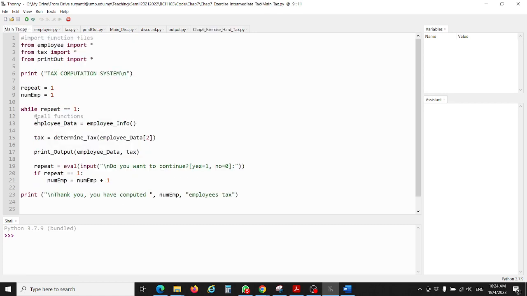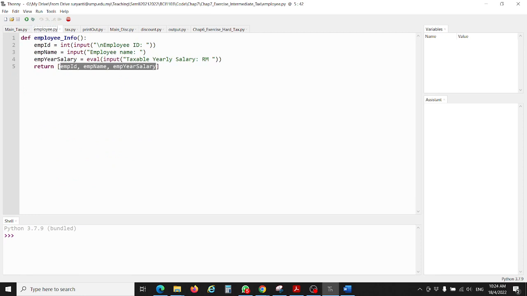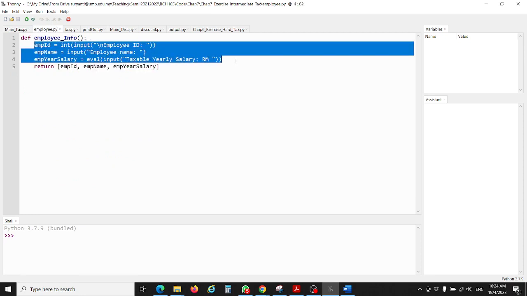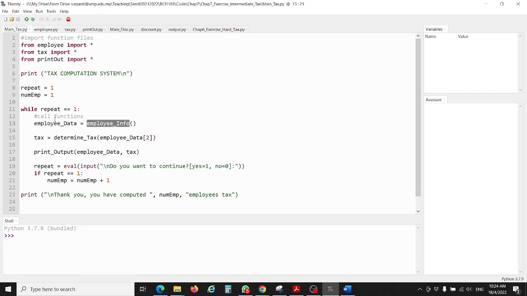So that's why here we call the function employee info, because inside our employee info function, we ask the user to enter the inputs. So here we call that function, and there is no variable or parameter to be passed. So you just put the parentheses and leave it blank, without any parameter.